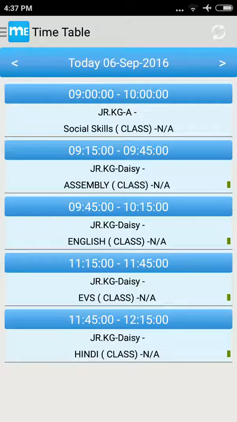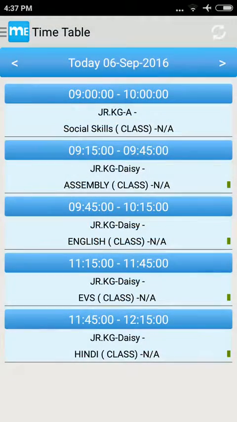So even if you miss marking the attendance in the first period, you can go and mark it in the second, third, or fourth period. Don't worry, this is not period-wise attendance. It's a daily attendance. If you take any of the periods and mark the attendance there, you will be able to mark it.